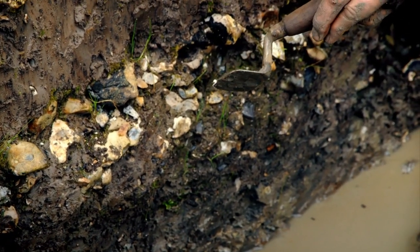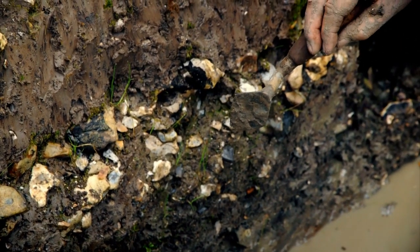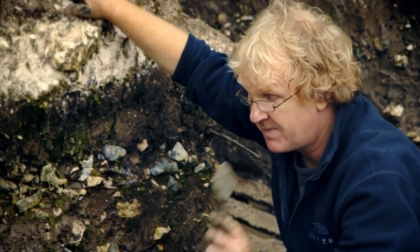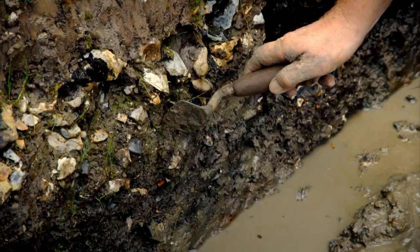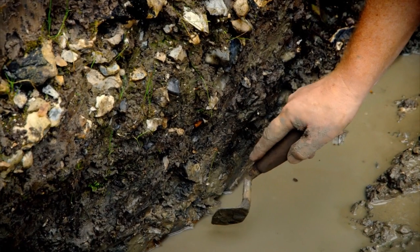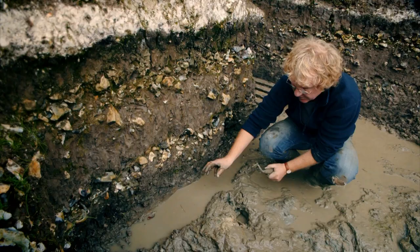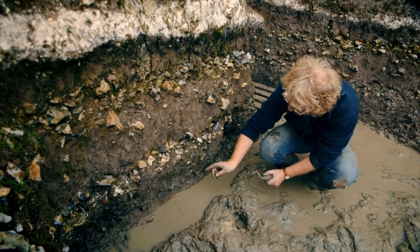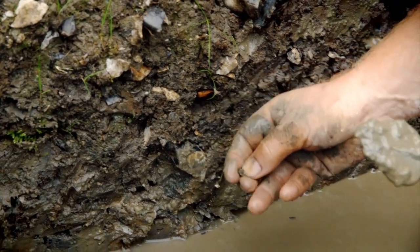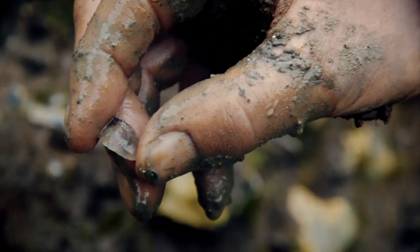It's sealed by a cobbled surface, almost certainly put in by man sometime in prehistory. And that's brilliant because it's capped 14 centimetres of intact Mesolithic archaeology, full of Mesolithic flint work and bone. And I actually can see there's a nice small piece here. Yeah, that's a very nice piece. I think it's a little blade.